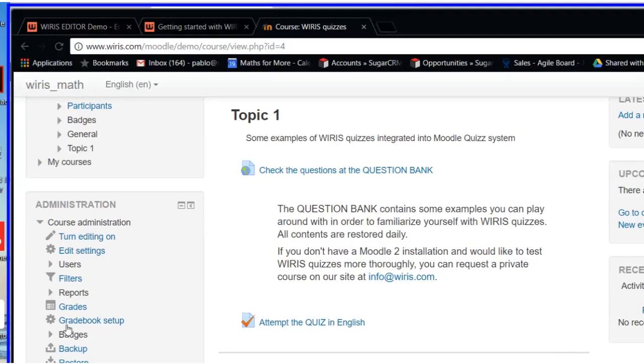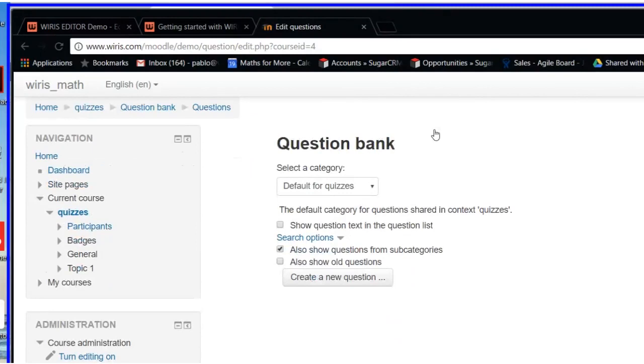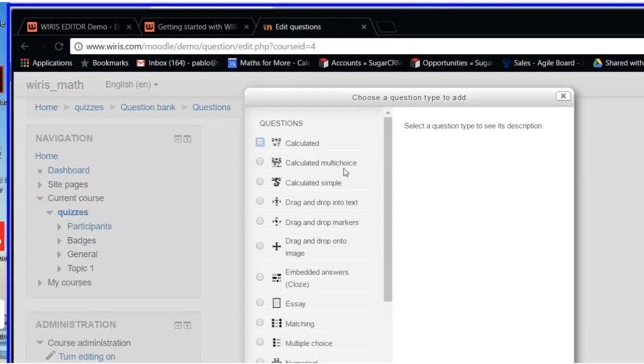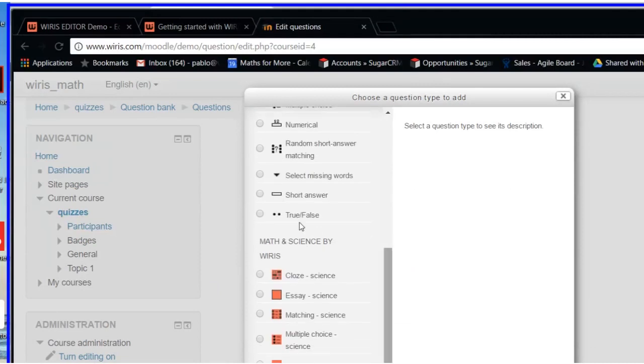You go to your question bank, and here you have the possibilities that Moodle offers, these question types, but also if you have installed the Wiris Quizzes plugin, you have additional properties to those questions, additional question types.